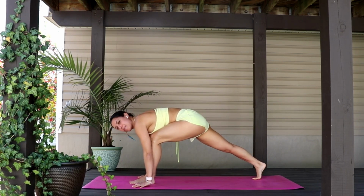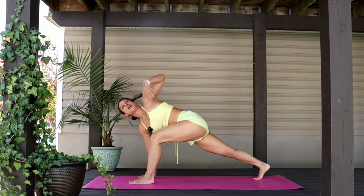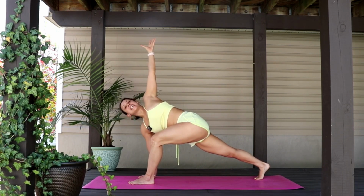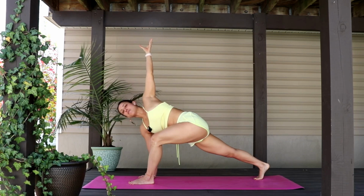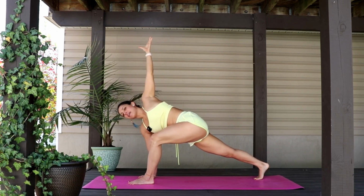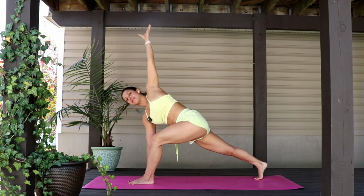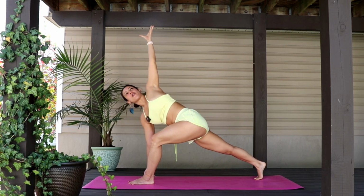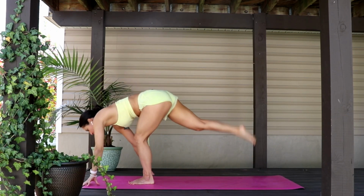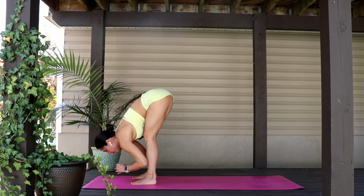This time, keep the back knee up, twist towards the left knee. Arms lifting. Again, we always make it a little bit stronger every pose. So instead of sinking to that right hand, can you lift into the fingertips? Can you engage the core? Squeeze your inner thighs. Now rainbow your arms forward, step in, forward fold.